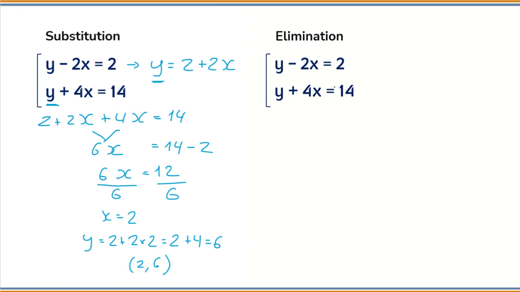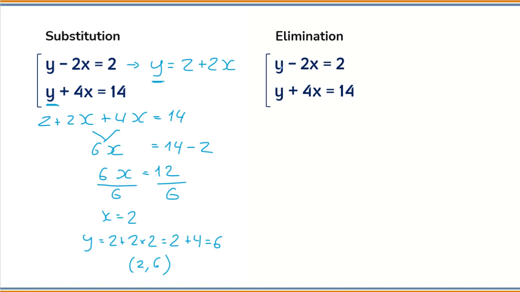Now I'm going to do again the same example, but now using the method of elimination. Now I'm going to solve again the same two simultaneous linear equations, but this time using the method of elimination. To do this, I need to make sure that the variables are lining up, which they are. Y has the same coefficient in both equations, which is 1.